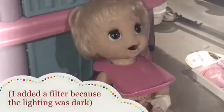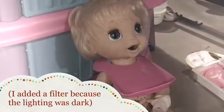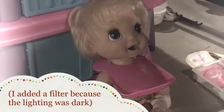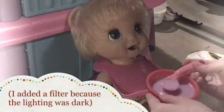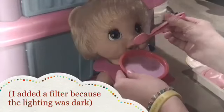Okay guys, so I got her drink as well as some water, and her food's all ready and she's all set up, so let's start feeding her. If you don't know, her hand is bandaged because she was playing with scissors, and it's a long story, but I have a video on it if you want to go watch it.